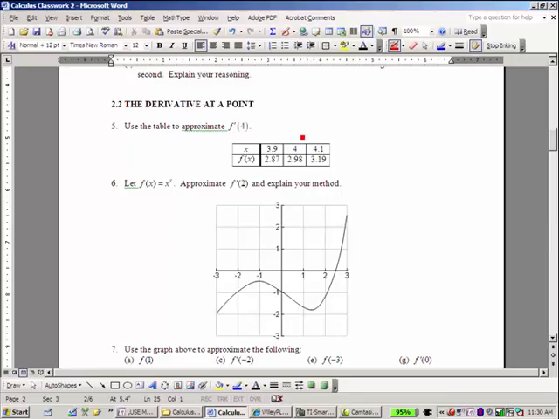All right. Yeah, go ahead. What did you call it when you used the first and the last? It's a symmetric difference quotient. It's a symmetric way of trying to find the slope. A little bit to the left, a little bit to the right.